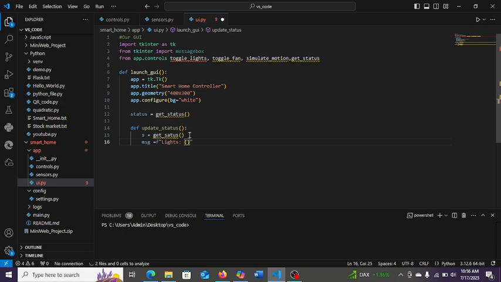It will be on if the current status, because our variable s is storing the current status, if the current status of lights is on, else off.